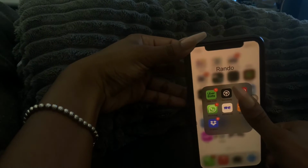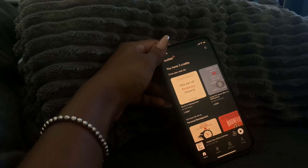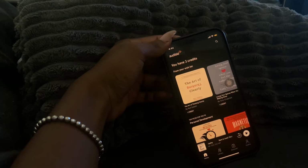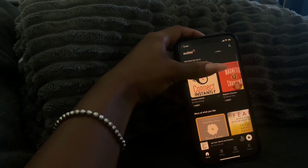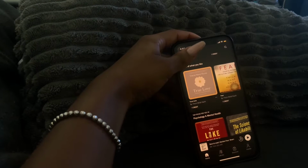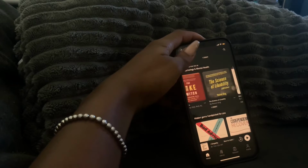Audible, I do use this a lot, not as much as I should. I've just been slacking overall because the devil is on my ass, but he's not going to win. I downloaded this because I wanted to start listening to more books because I realized I'm starting to get boring because I don't do anything new. So this was one thing that I wanted to do that was new. I wanted to intake new information and just exercise my brain.